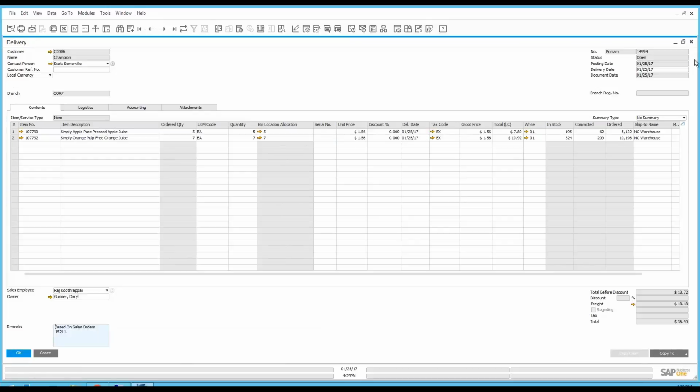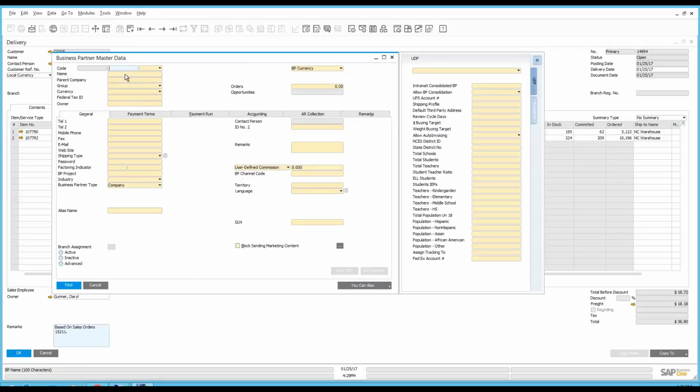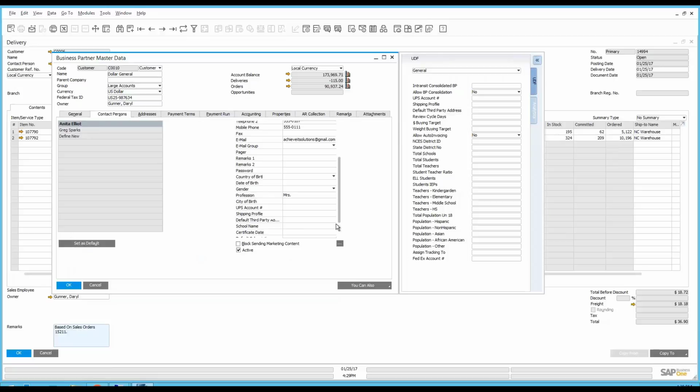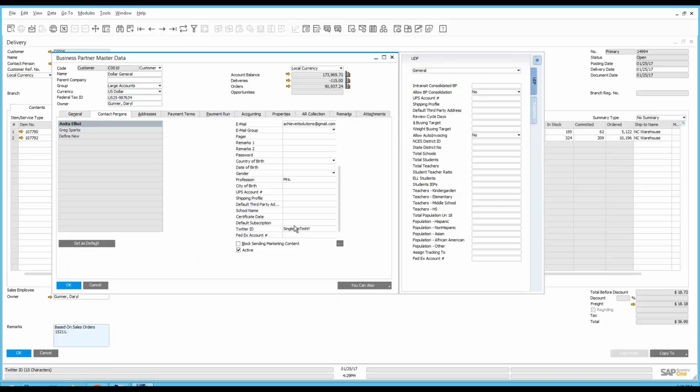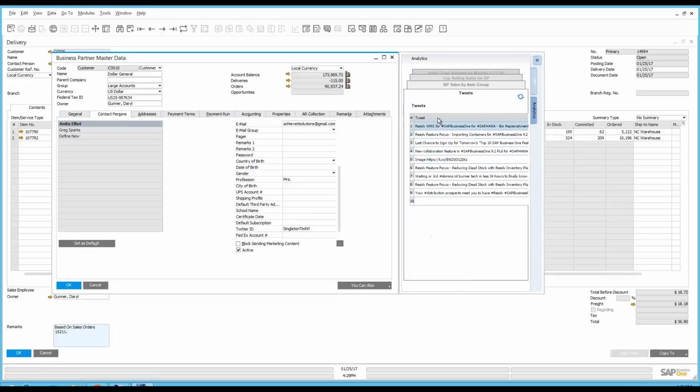Now, while we're here, another thing I wanted to go over just as a little bit of a preview here, I'm just going to drill into the business partner and find Dollar General again. We had talked about the social media integration. If we take a look at Dollar General, for example, what you can see that we've done in order to facilitate that is on the contact person, you just come in here and you're able to identify what their Twitter handle is going to be. And just to give you an insight as to how it works, this is live information where it's going out and reading directly from Twitter. So you're able to come in here and see what each of the tweets are. So it's going to be very simple to get the Twitter information.